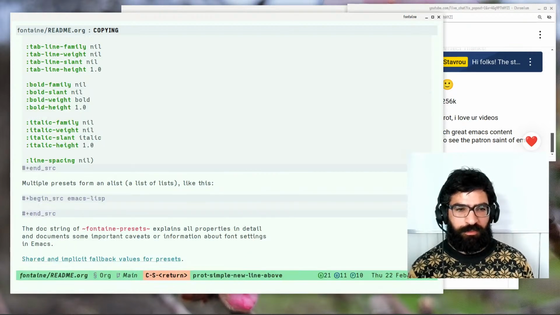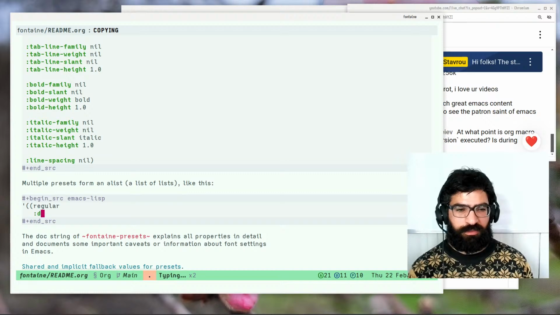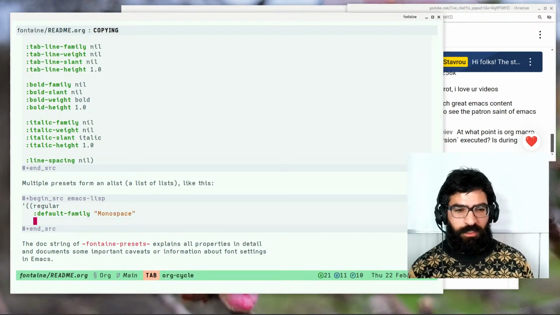Okay, and we want to show how that looks. So for example, we have regular, and this is having default height, default family, monospace, and more properties here.